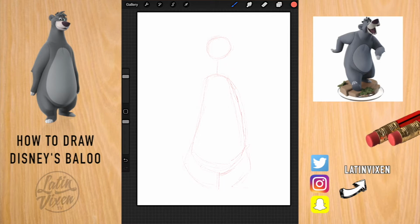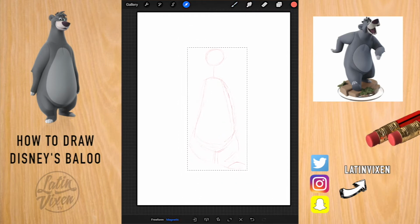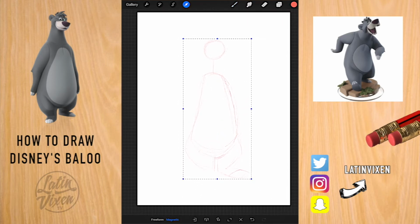And of course, you can draw this in any color that you want. And if you made this too big, like I did, you can resize it. Yay, Procreate. That's the nice thing with digital drawings.